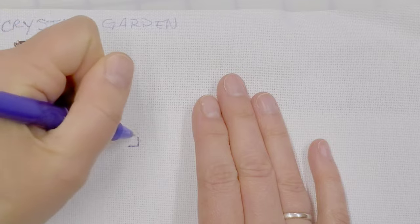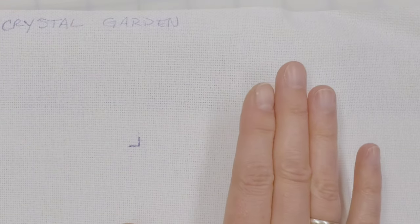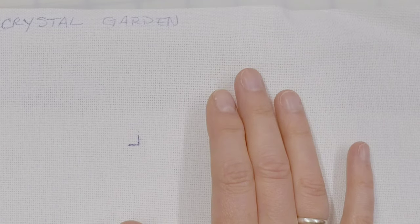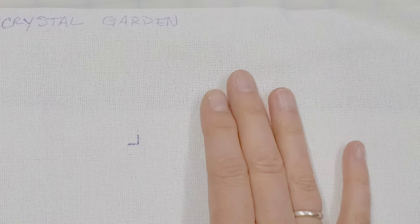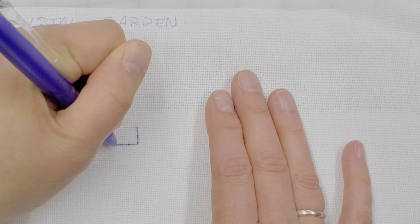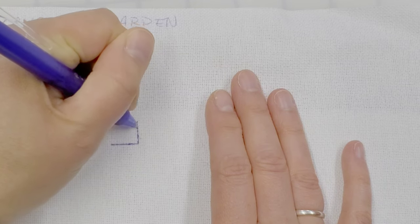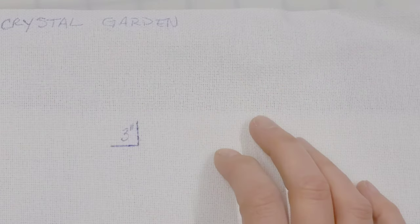I tend not to grid any kind of fancier projects, if it's not full coverage. They don't tend to be as confetti heavy so far that I've worked on, so I don't necessarily have to stress too much about gridding like I will on full coverage. So that's my 3-inch margin.